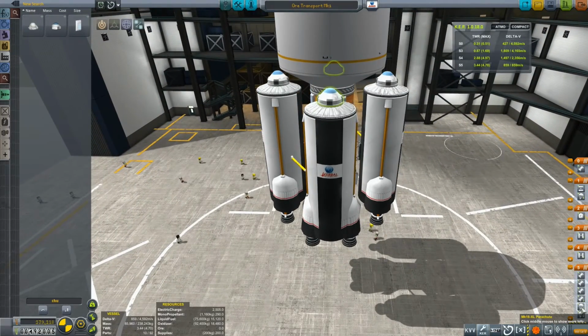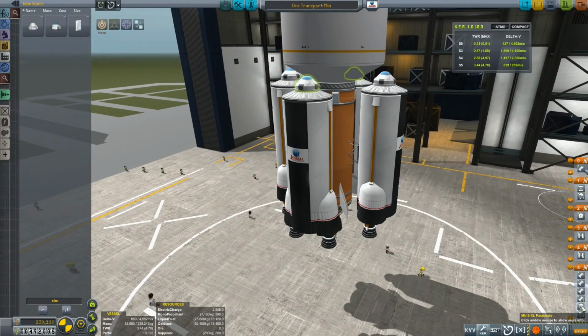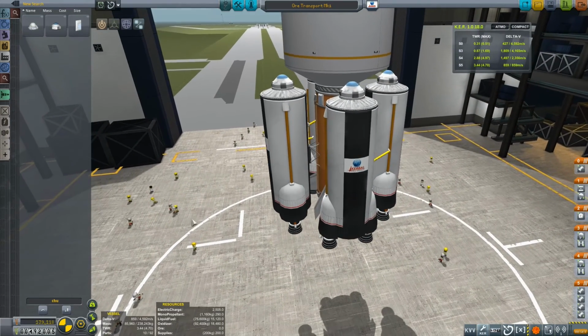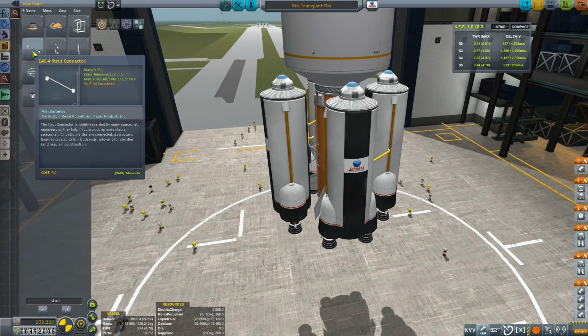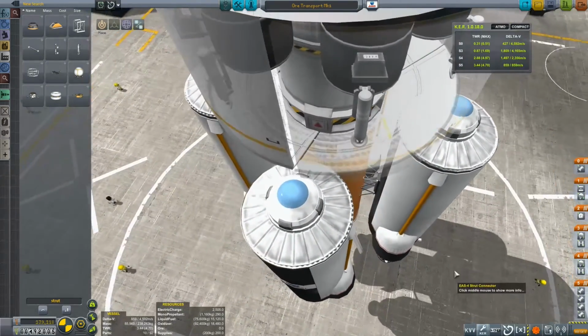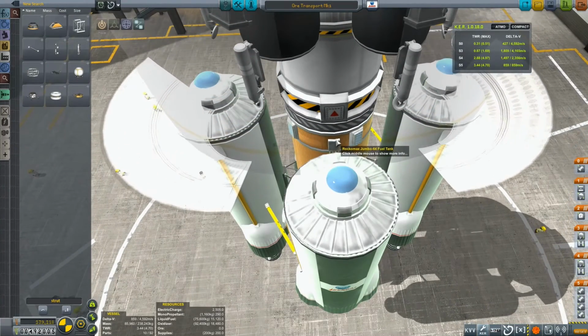Let's make sure we've got all of our chutes in the right section. So this is the second set to go, so they will go in there. This is the first set to go, so they will go in there. So that's our chute setup. We probably need some space tape. So where we've got our struts, there we go, some strut connectors, because these are extremely potent engines. So we are definitely going to need to strut these together.